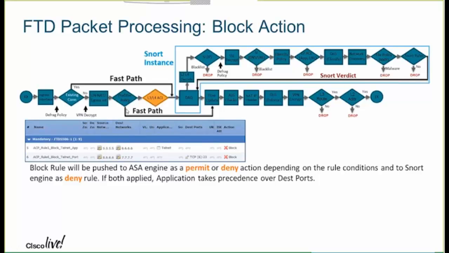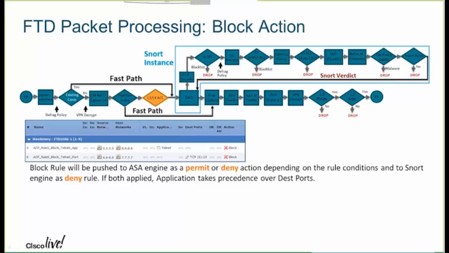And after that, a certain amount of traffic is actually allowed to pass through, at least until the time wherein SNORT identifies what the application is. Once SNORT identifies that the application is telnet, only then will it start dropping the traffic. Until then, the traffic will be permitted through.